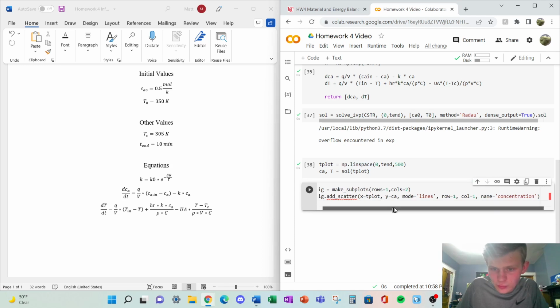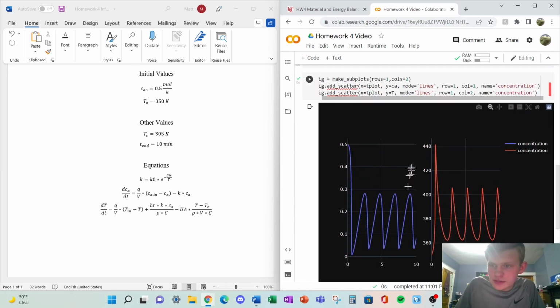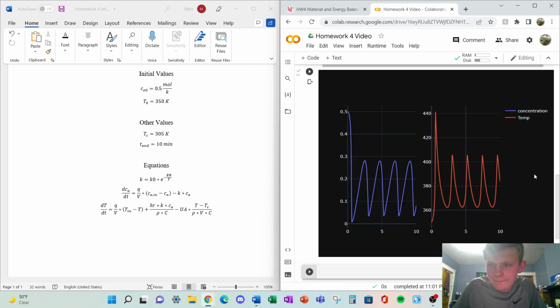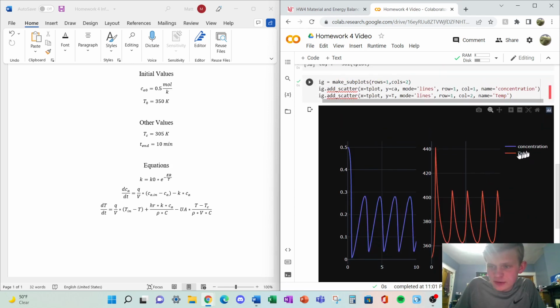Just going to go through it one more time to see if I messed something up. I think we're good. Then we're going to copy and paste this whole thing, since our functions don't deviate too much, and change something around. We're going to change this to our temperature, and then change this to column 2. And this should be good. And just like that, ooh, I forgot. This is not our concentration plot, this is our temperature plot. We'll just call it that. So we have our concentration and our temperature plot.